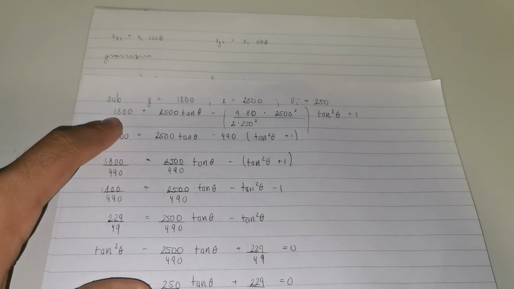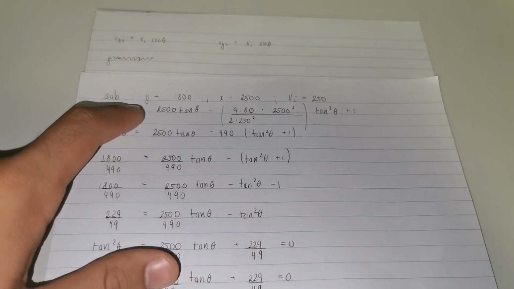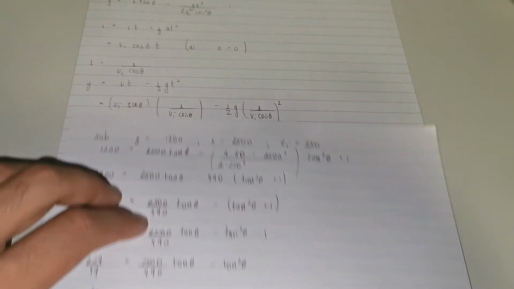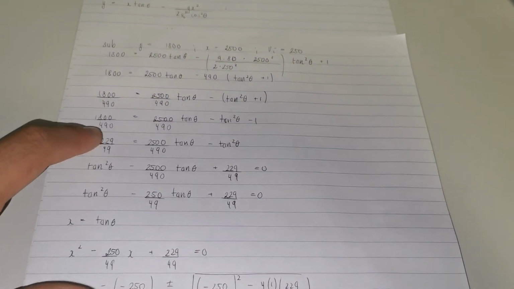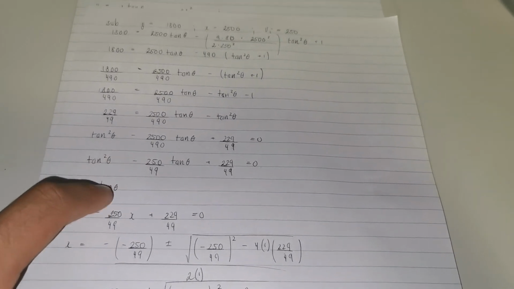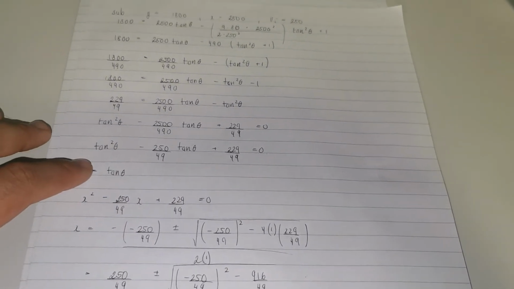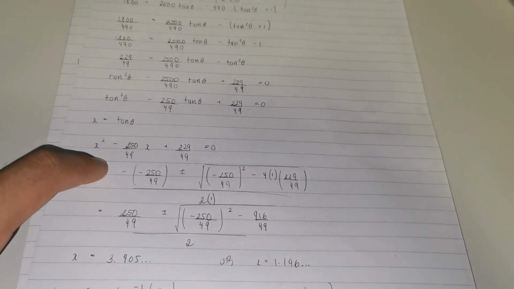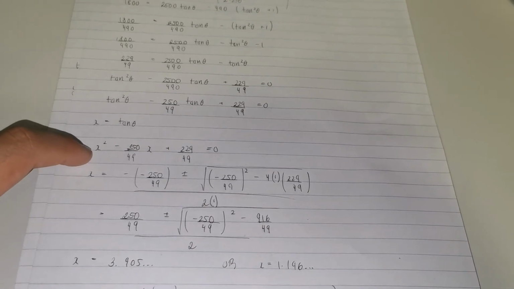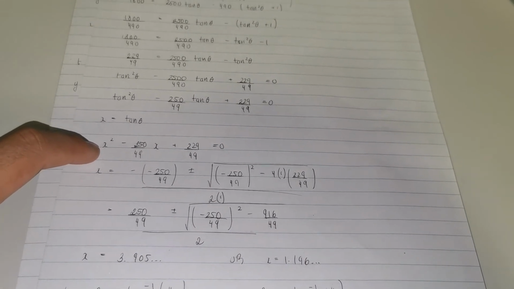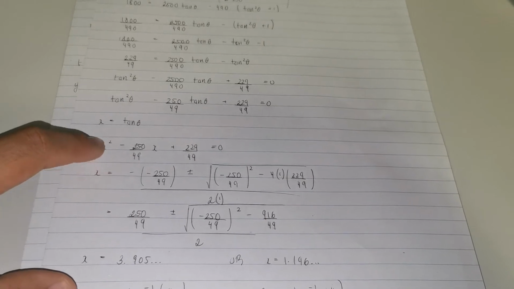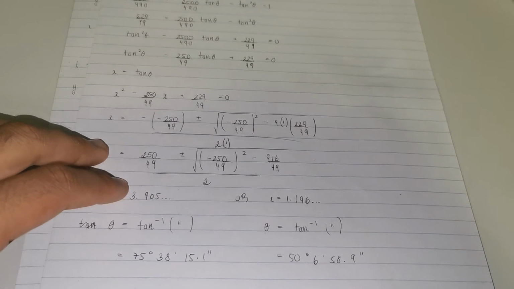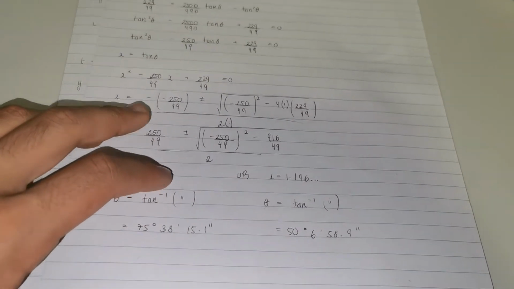So, as you can see, we simply plug those values into this formula, simplify that down until we get what looks to be a quadratic formula. We can then let x equal tan theta, and that simplifies it even further and puts it into something we're more familiar with, that we can work with. And you can see that we've made sure that we've isolated the x squared term, which makes our life much easier. We can then plug it into the quadratic formula.